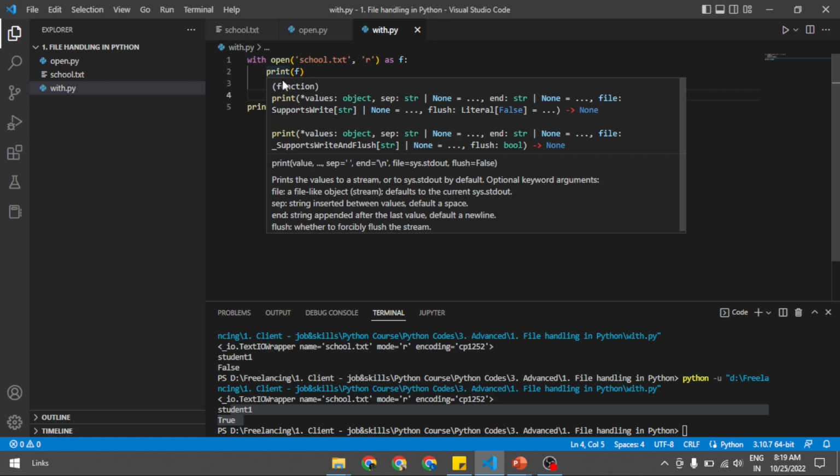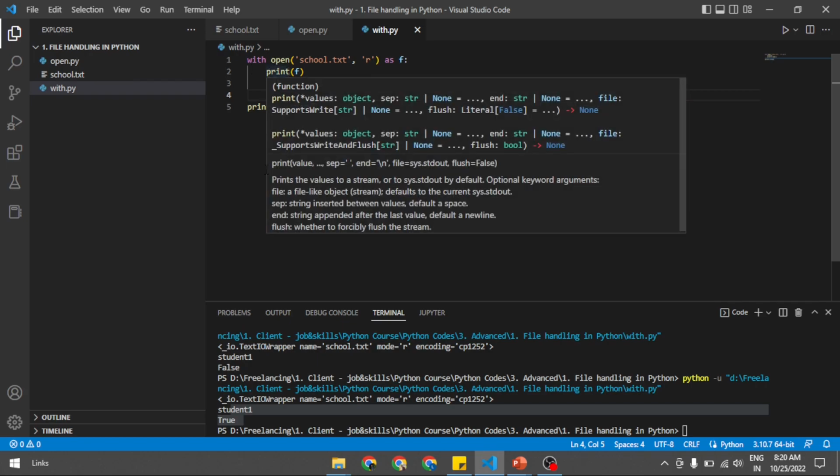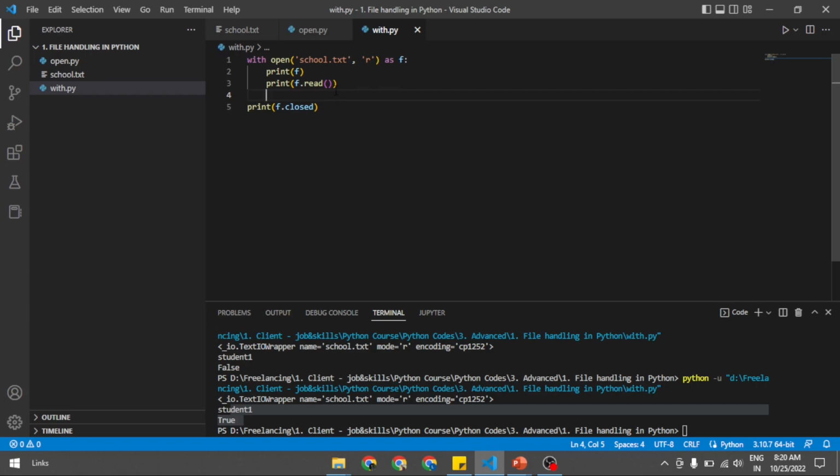What the with statement does is that you don't need to close the file explicitly. Once you open a file using the with statement, the file will automatically get closed. You don't need to add f.close or file object dot close. To check that it is working, I use f.closed to see whether the file is open or not. Since f.closed returns true outside the block, the file is closed.